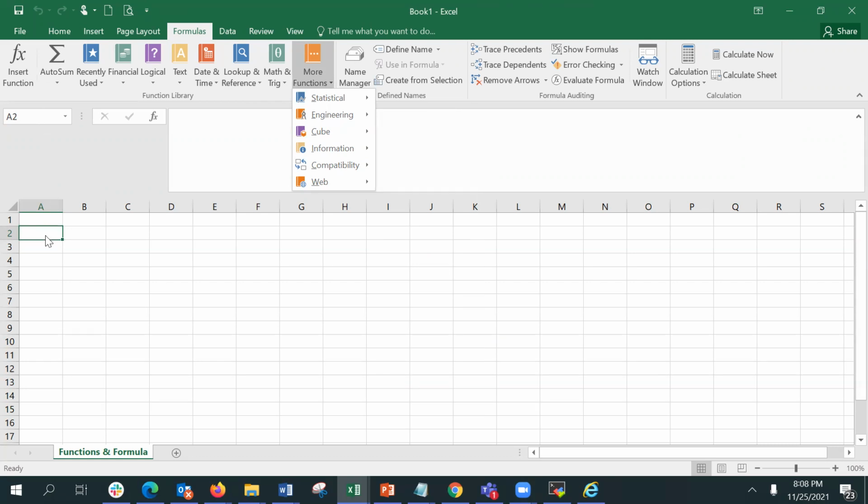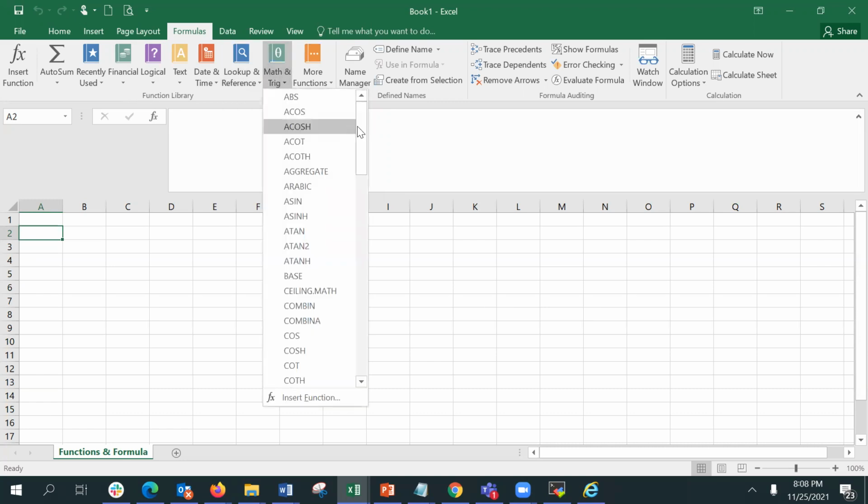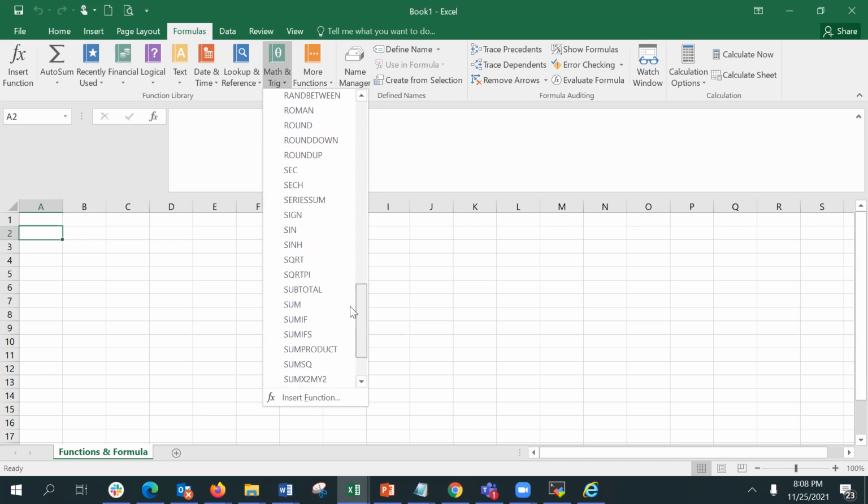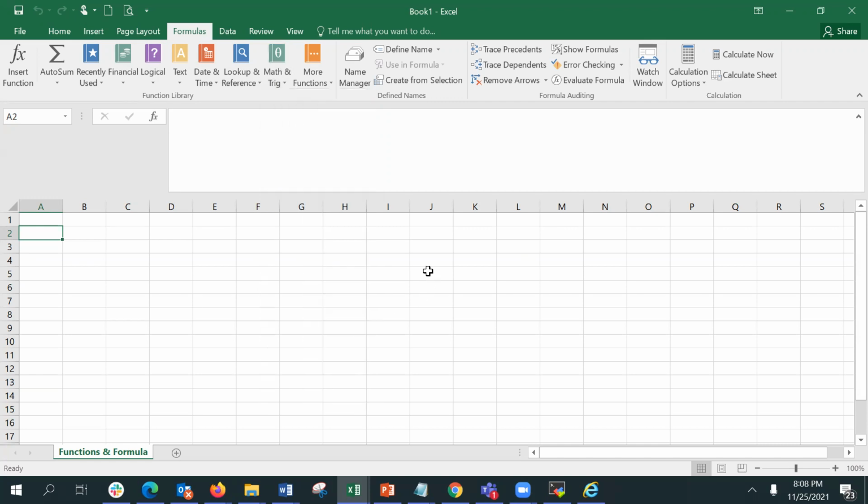But generally speaking, the most common ones are logical, text, date and time, lookup, reference. Even math and trigonometry, we will hardly do it, right? Cos or sine or tan and all those which we did in school or high school, we'll hardly do. Only thing we'll do is the SUM or the SUMIF or the SUMIFS and things like that. Okay.